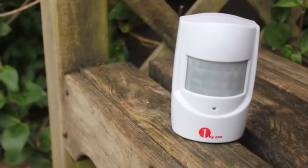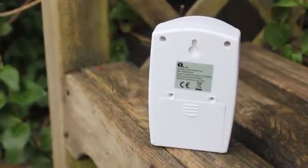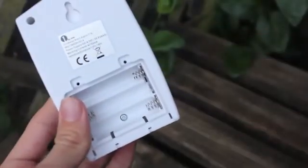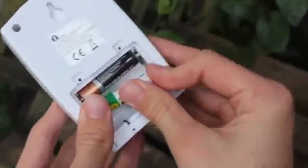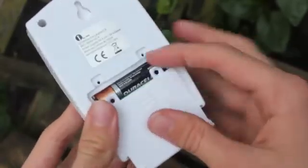Taking a look at one of the transmitters, it features a large PIR sensor on the front just above a small blue LED light which illuminates when movement is detected. On the back we have a hole to attach the transmitter to the wall just above a battery slot which holds 3 AAA size batteries. According to the box, you can also use a 4.5V DC power supply to power these transmitters, but I was unable to find a port to plug the power supply into.